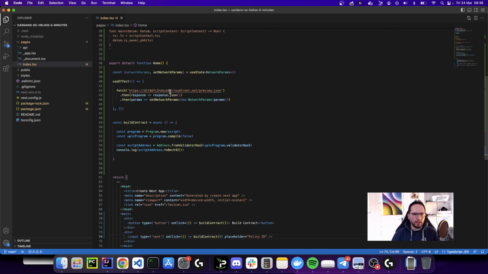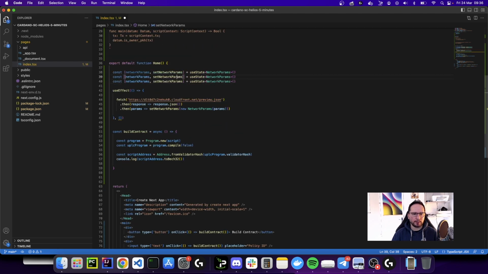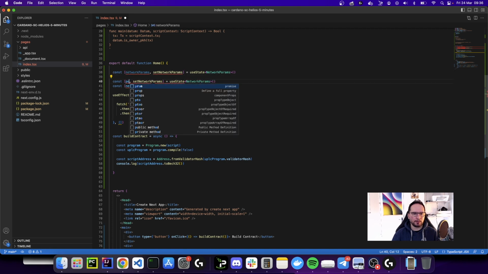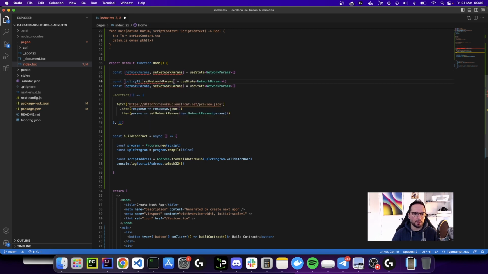And then we need a couple of variables as well. policy ID, set policy ID, and in this case it's just text. And then we're gonna do asset name, set asset name, and this one as well.